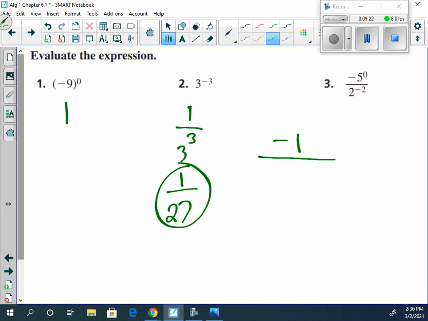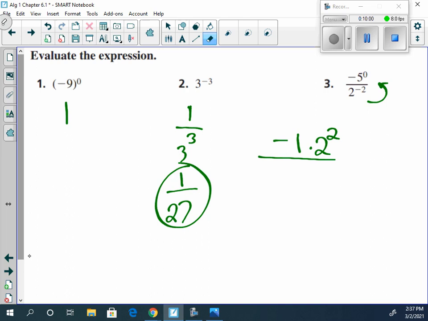Now, what did we say about negative exponents? I would move it up because anytime we pass that division bar, going either up or down, the sign of the exponent changes. Since it's negative in the denominator, I could move it up to the numerator and make it positive. So anytime we move a number from above to below or below to above that fraction bar, it changes the sign of the exponent from positive to negative or negative to positive.